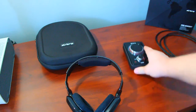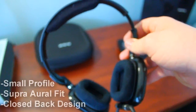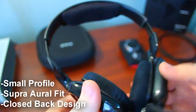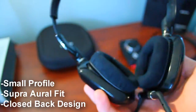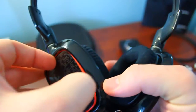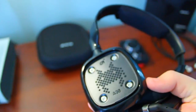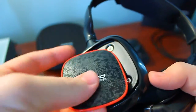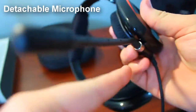Looking at the design, you can see a lot of changes that Astro has made with the Astro A30. Number one is the sheer size — the A30 is about half the size of the A40; it honestly feels tiny in my hands. The A30 is also a closed supra-aural headset as opposed to the A40's circum-aural open headset. The mic design has also changed: while the Astro A40 has the option of placing the boom mic on either side, the A30 mic port is at a fixed location on the headset.